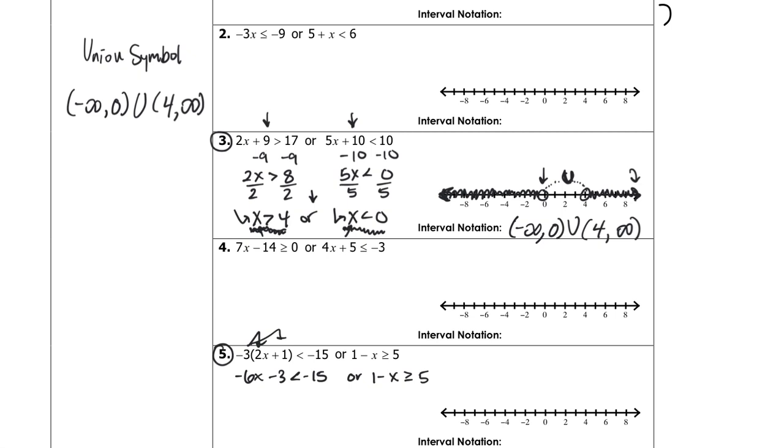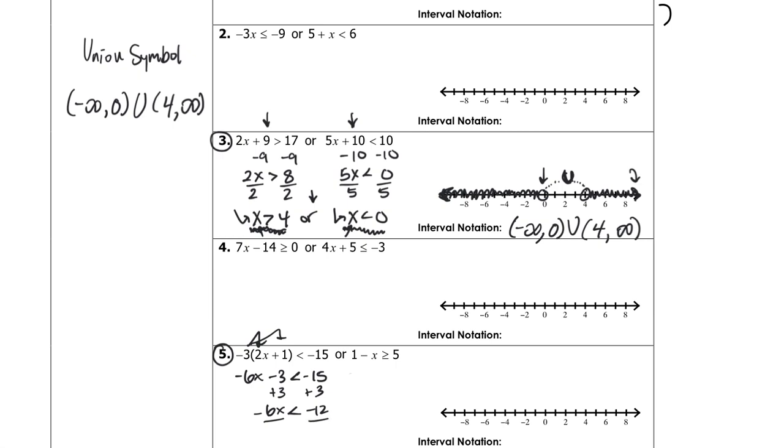So I'm going to go ahead and solve the first one here. Oh, sorry, I didn't really need to write the second one here yet. So the first one I just did a distributive property, so I'm going to continue to solve. So inverse operations, I'm going to add 3, and I get negative 6x is less than negative 12. And then I'm going to divide both sides.